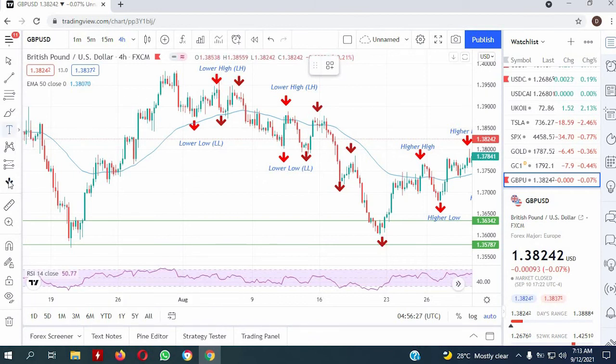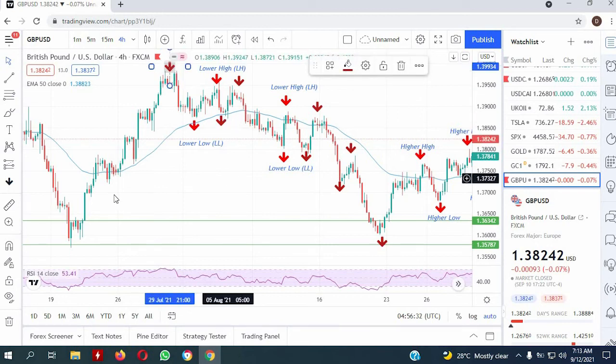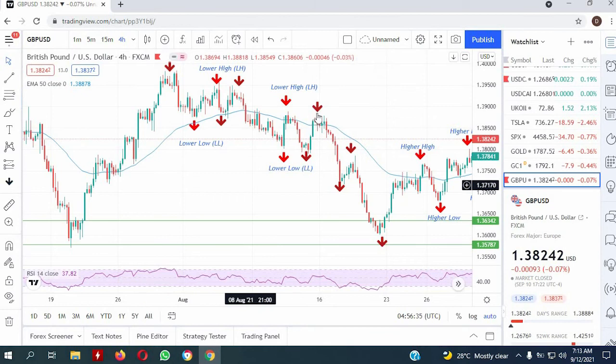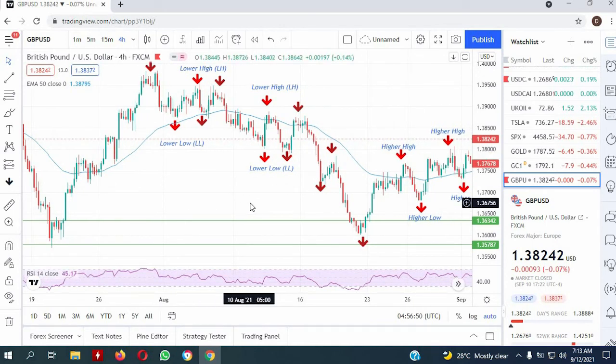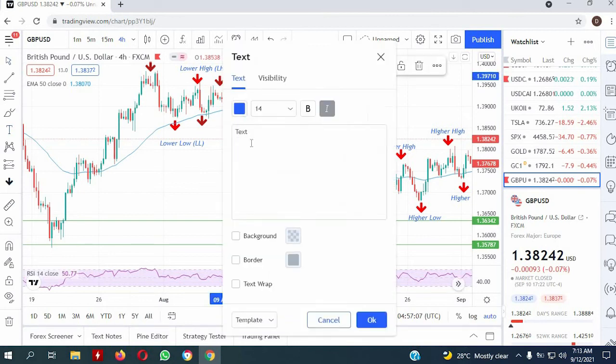So once you can identify two or more lower highs and lower lows, then you have a trade. The race is not for the swift, but for who can safely enter the market and exit the market with a profit. That is the main aim of trading, not to win any academy award. And that is what I'm here to teach you guys. So a series of two or more lower highs and lower lows, sell.